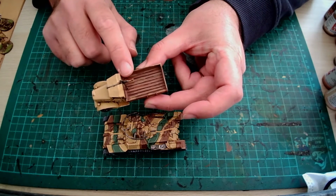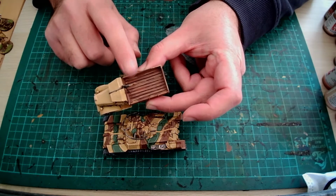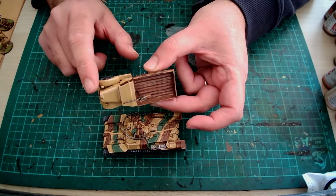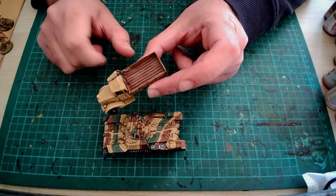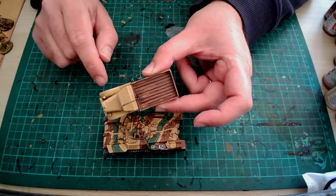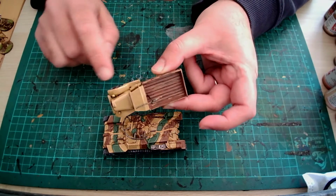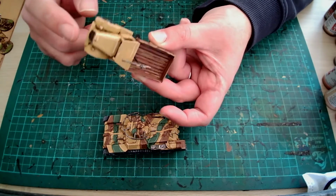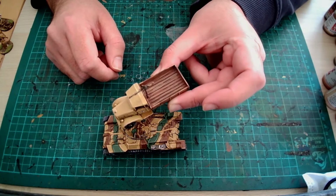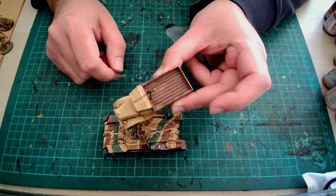I painted the back section, the spear shaft, with 3 highlights and a brown wash in the middle, and the main cab I painted buff leather, 3 highlights, no wash necessary. The wheels, same as the tracks on the tank, I dry brushed. And for the wheel rims, the grille, and the gun, I used chainmail followed by a black wash, followed by a slight highlight. Okay, so that's the trucks there.